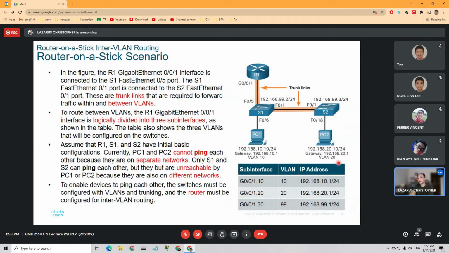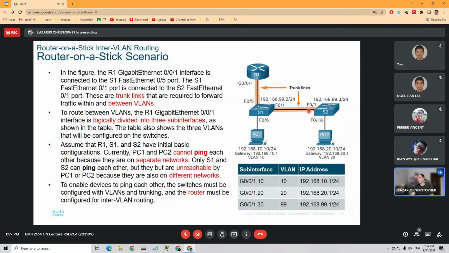So VLAN 10, VLAN 20, VLAN 30, all data VLANs, the frames belonging to those VLANs can be tagged, right? Remember that we can tag it in the frame header. But what about frames that cannot be tagged? They cannot be used with VLAN 10, 20, 30. So they still need to be transferred. So they will make use of the native VLAN. So you do need to configure it, right?